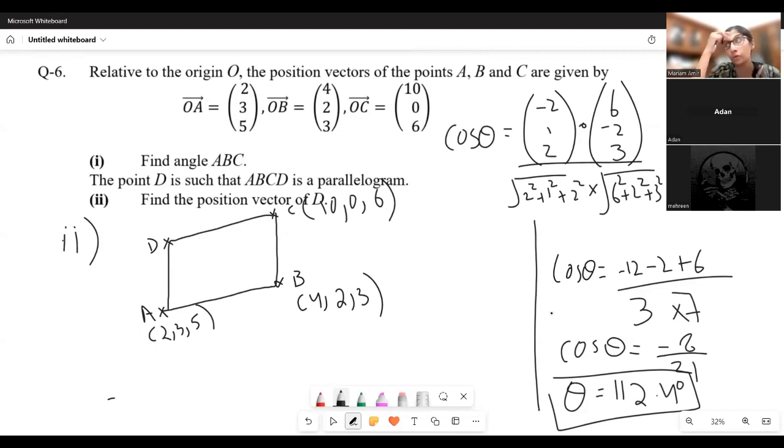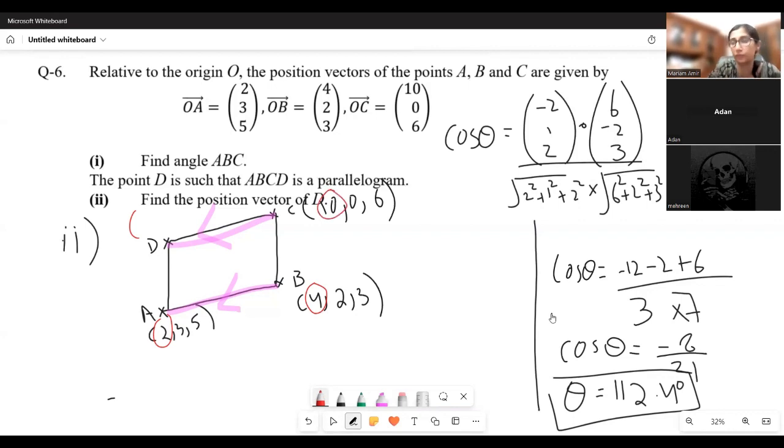अब ये काम हमने O levels में भी किया हुआ है, but 2 dimension में किया हुआ है. Now we're going to do the same for 3 dimension. This vector in this direction is going to be the same as this vector in this direction. Let's see how B is changing into A. B का x coordinate 4 है, और इधर 2 है. That means 2 less हो रहा है. 4 minus 2 is 2. So what's going to be the x coordinate of D?